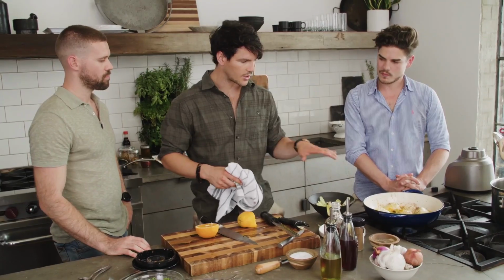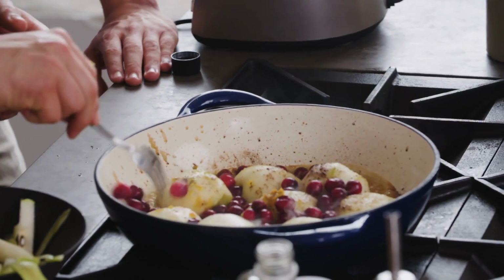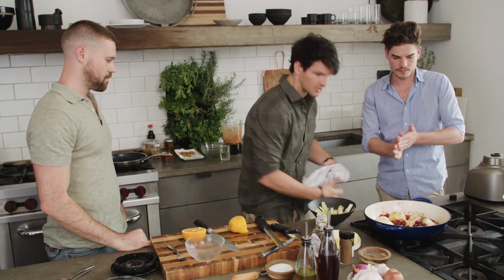Yeah. And John, last thing going in here are the cranberries. For the tasting as well? Why not? You gotta taste everything that goes in, right? Nothing says Thanksgiving like cranberries. It's a pretty looking dish. Very pretty, my friend. So these are done. You're gonna go straight in the oven.